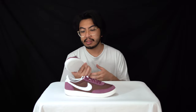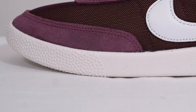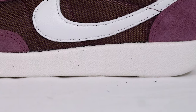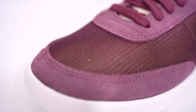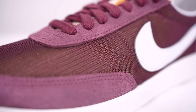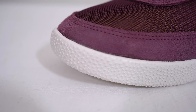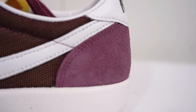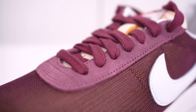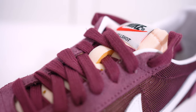At the upper, again, it's still the rubber midsole unit. And what strikes you here is that really nice burgundy, well, it's beetroot colorway, old school. What's different about this is that it's exposed mesh. So this upper is built up of an exposed mesh. Suede overlays you'll find at the toe area going towards the Nike swoosh and at the heel counter there. The lace system as well, it's a normal lace system, and that's where you can find that suede paneling right there. Normal crisscross flat laces.